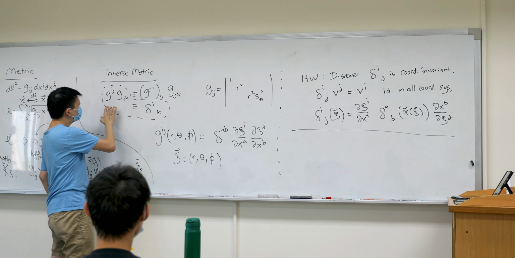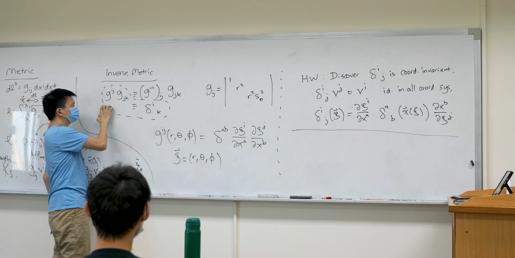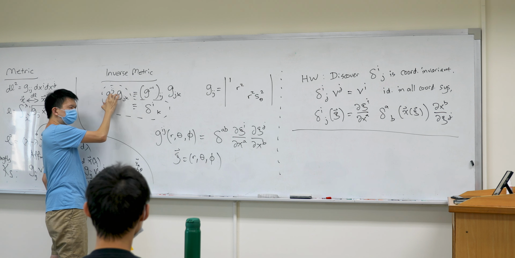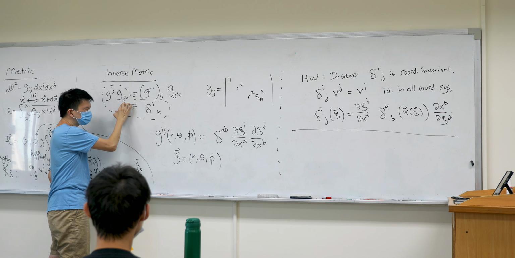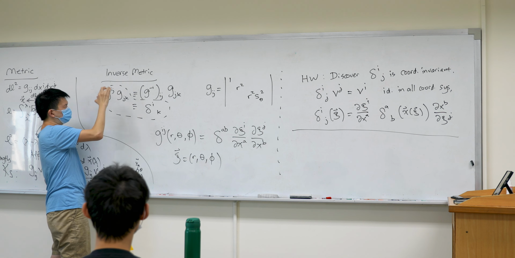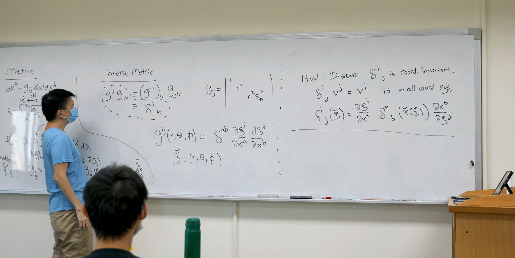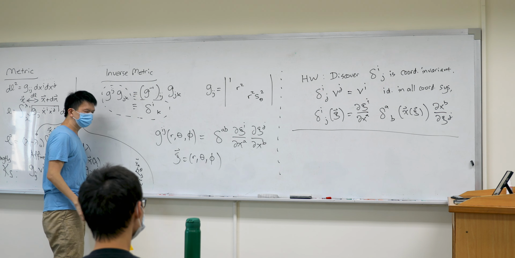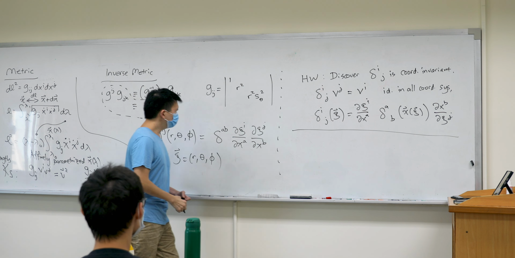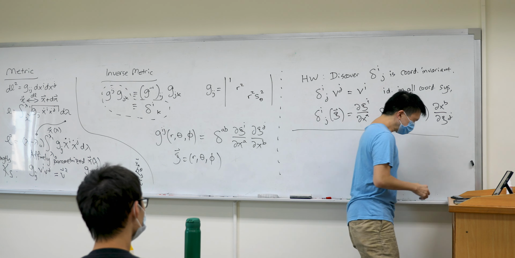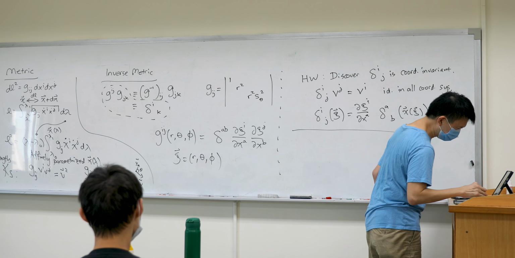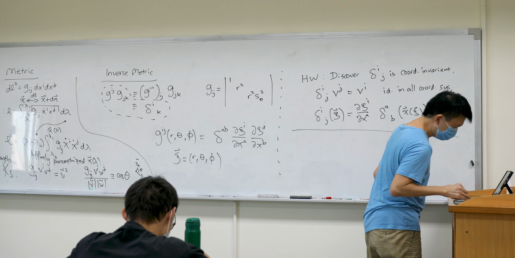But anyway, you should look it up for yourself and you will discover that it is invariant under all coordinate systems. That's why this definition makes sense. Because if I transform these two indices and these two indices from some coordinate system X to some other coordinate system C, the right-hand side will always make sense. And that's why this definition makes sense, and that's why the inverse metric has upper indices. Right? So this is something that is worth emphasizing.